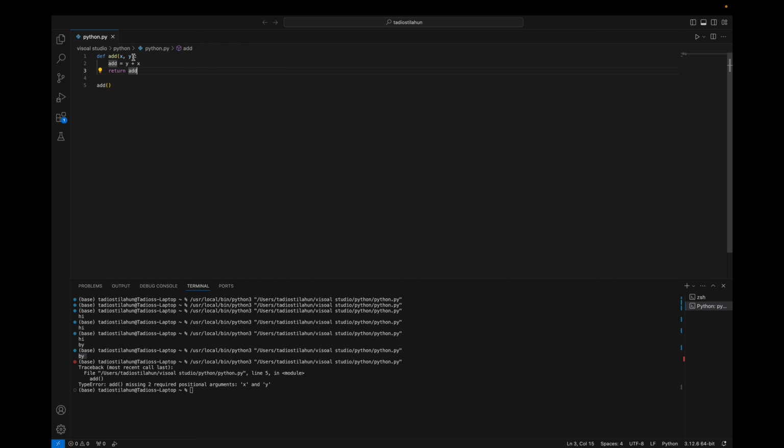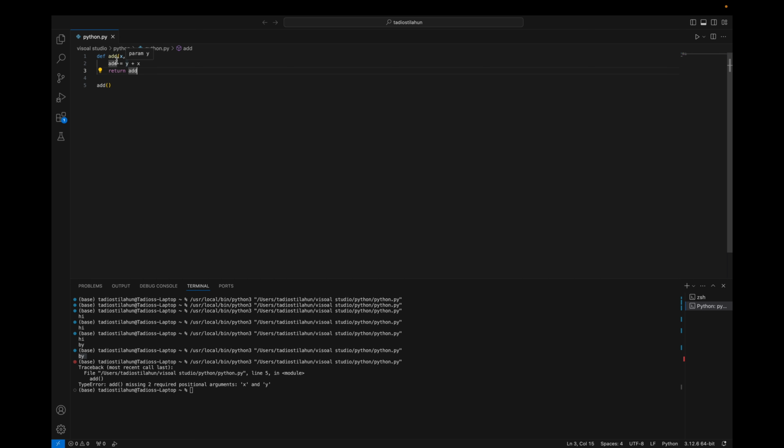That's why we put these two parameters here, and then the code under it is going to run when we call this function.